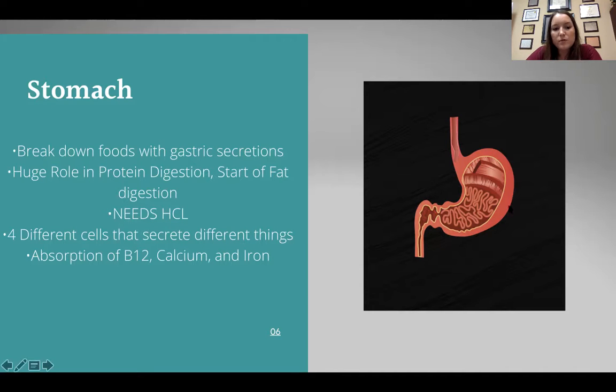The stomach plays a huge role. That was a nitty-gritty understanding of it. It is by no means giving you all of the details. I would love to do that, but I also don't want to bore you, because I know some of you are just trying to understand a little bit of what the function is and why it's here. So I want to open your mind to what that process is, and pay attention, because we're going to have some information on gut healthy foods coming up: digestive healthy things that you can use to help increase the natural process of this organ.